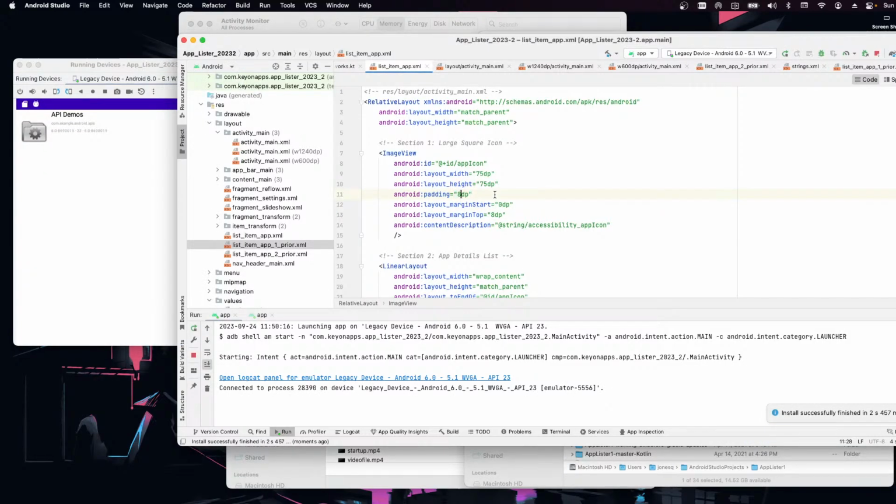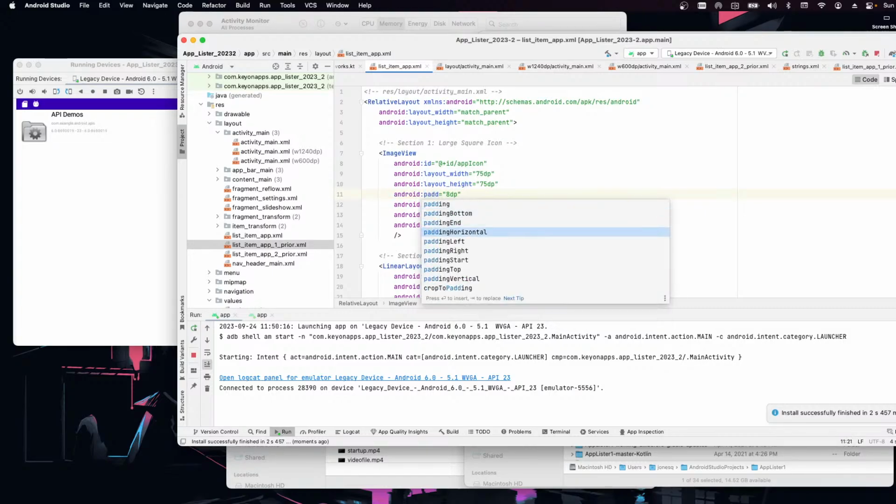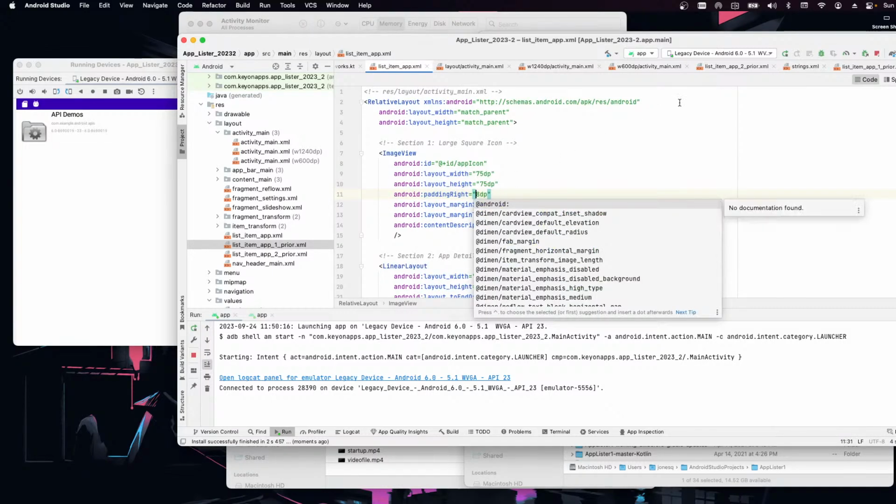This is ridiculous. I think it's this padding. Padding right.